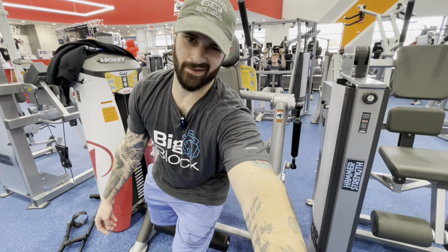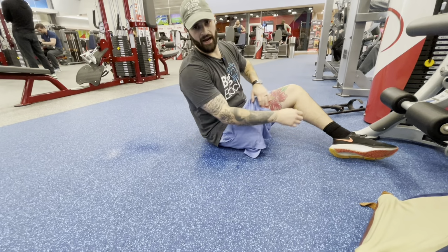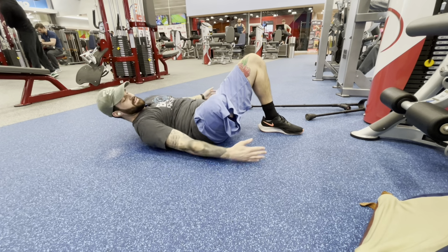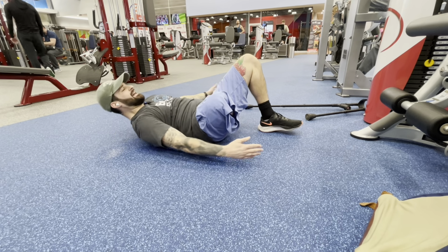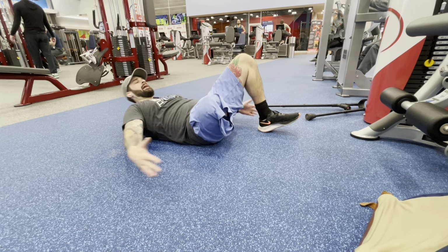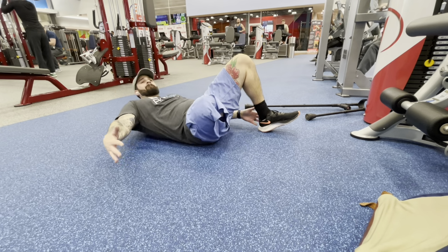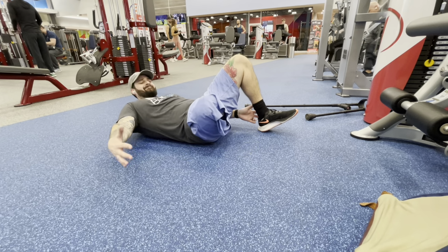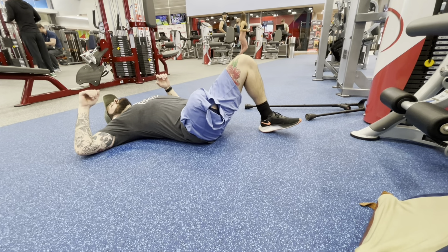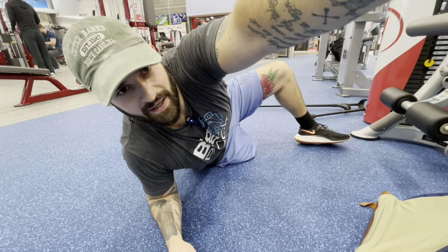Hang in there. You know what? I am gonna show you these, because these are great. I think everyone should do this, especially if you got 2 heels to touch. Feeling a nice squeeze on these obliques, and that's what we're looking for. I don't know how many that was, but I'm gonna do that two more times, and then we're hitting hydro beds.